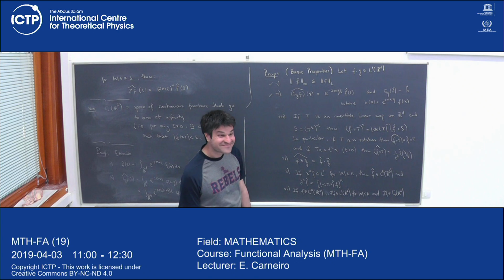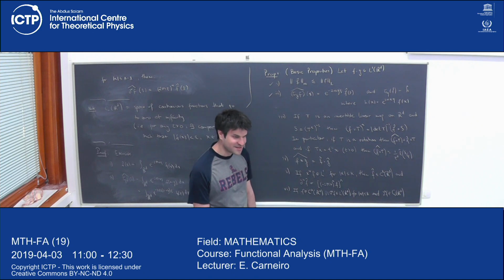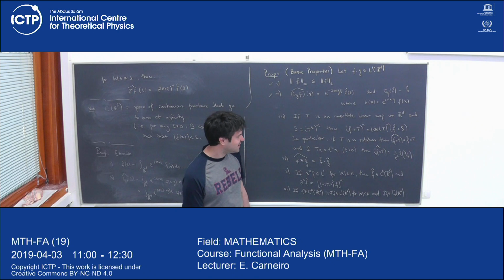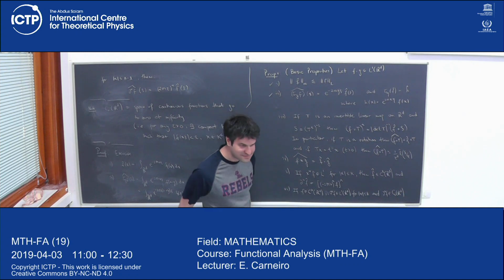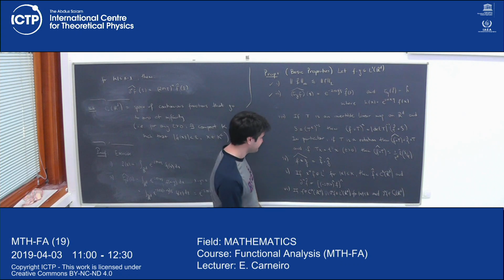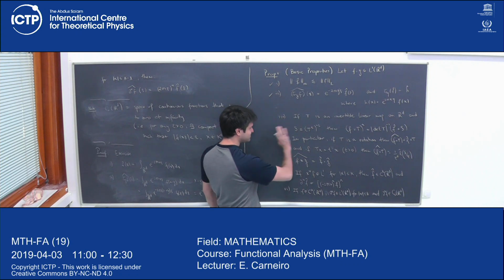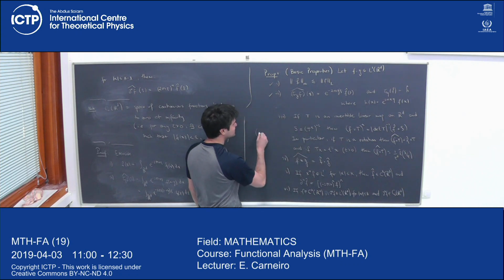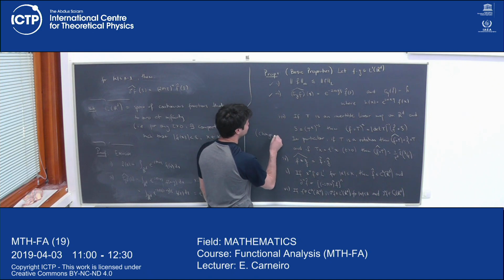Doesn't this look like the thing we use for approximation of identity? It resembles, yes. It resembles it very much. You will see that the approximations of the identity will pop up here soon. Okay, so this is just a change of variable.